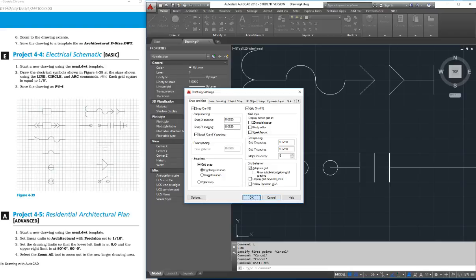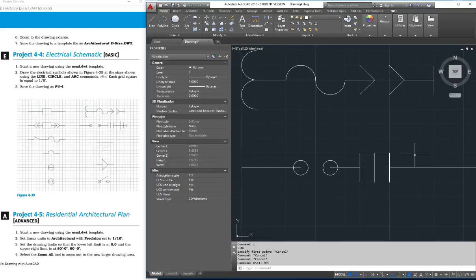And there it is. Make sure they're both the same. Say OK. And 1, 2.5. So I'm going to go 1, 2.5. And it's a little taller. Oh, that's not what I want. It's a line, 1, 2.5. It's a little taller. And you can see now I can snap between the grid spacings.